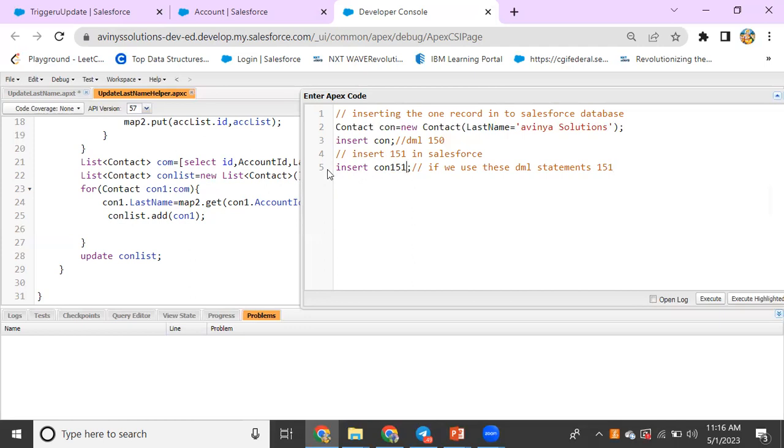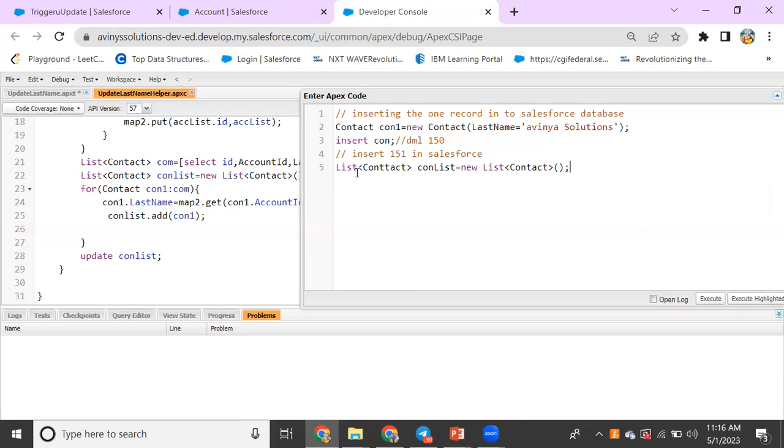How can we bulkify the trigger? Simply, I'm going to implement one collection: Contact con1, and a con list, new list of Contact.